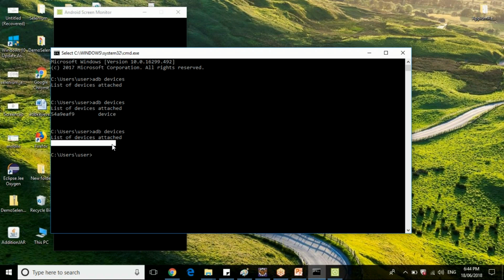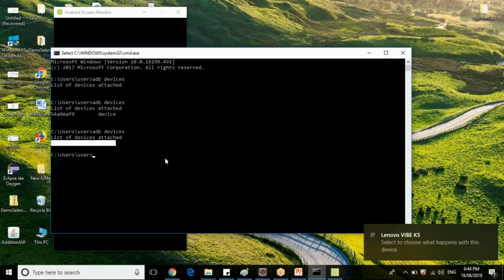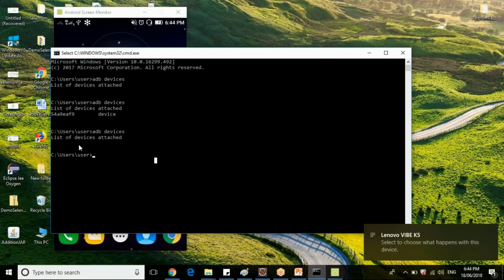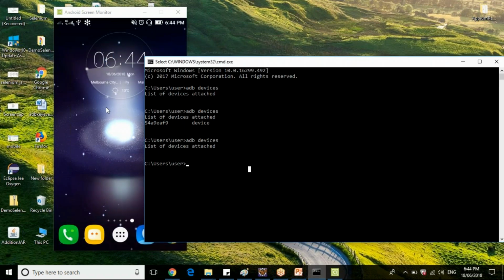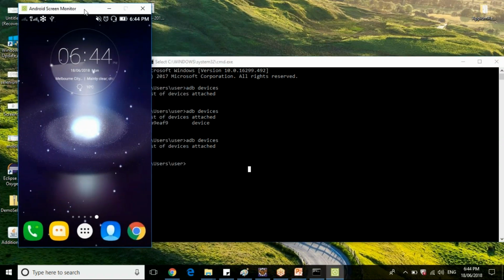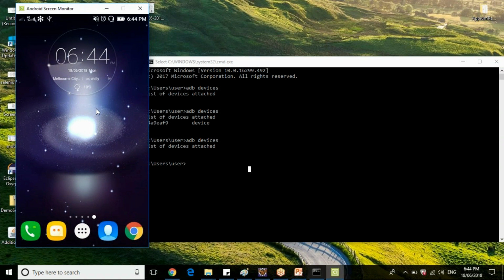Or let's say if you're not providing access. So whenever you connect your mobile device with USB cable, sometimes you'll get a pop-up here asking you to allow this device to trust this computer. Okay. Once you get that dialog box to provide access to trust this computer, you need to select always allow and say yes.